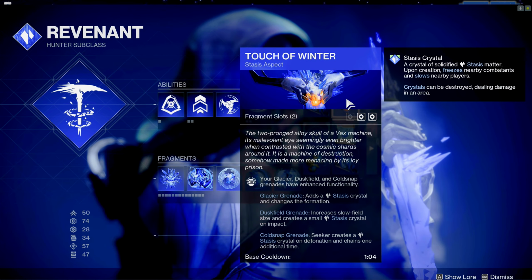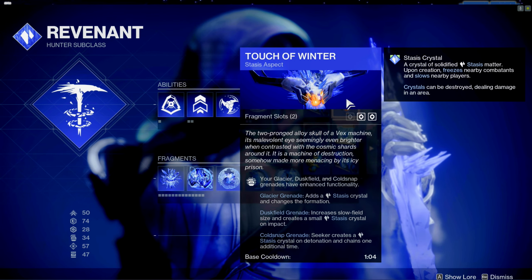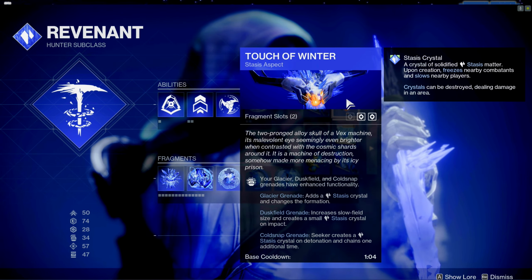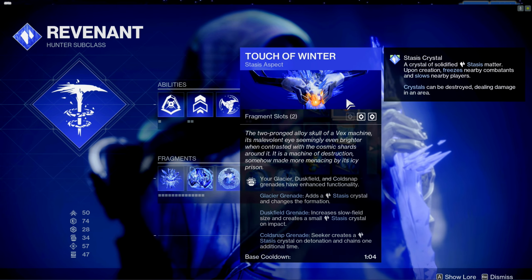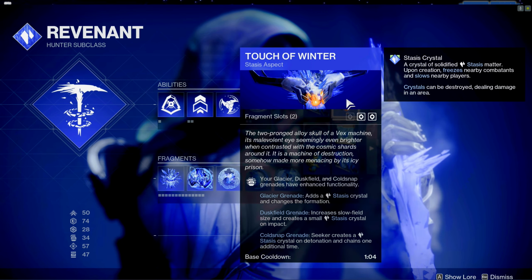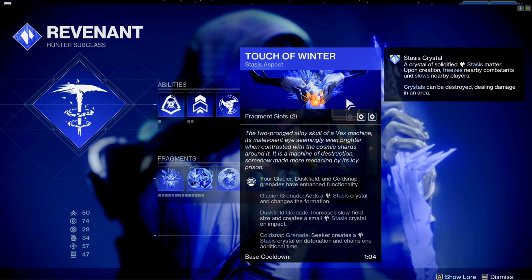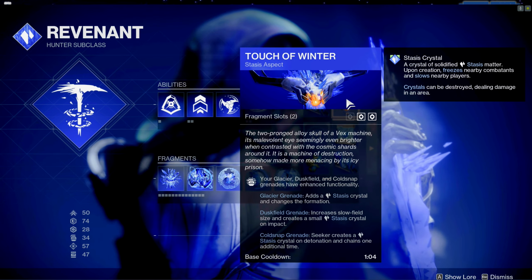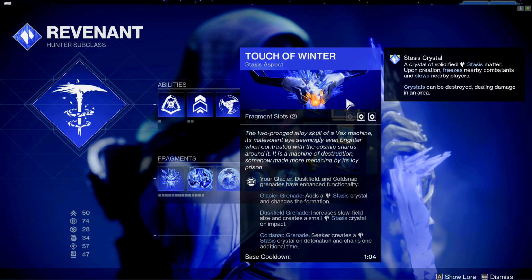Touch of Winter. Touch of Winter adjusts how your grenades act, whichever you choose. With Dust Field Grenades, it increases our slow field size and creates small Stasis Crystals on impact. This is nice for burst DPS damage. So when you have trash mobs or a big group of enemies, throw your dust field grenade in there. It'll freeze surrounding enemies. You'll get that little stasis crystal inside. Destroy the crystal. Shatter damage. Very nice.